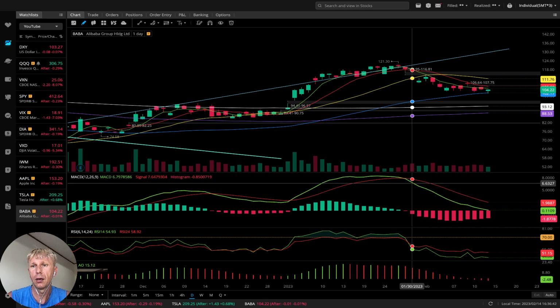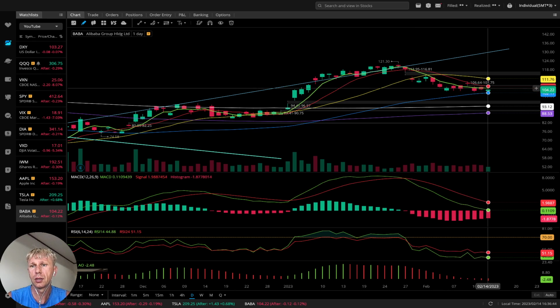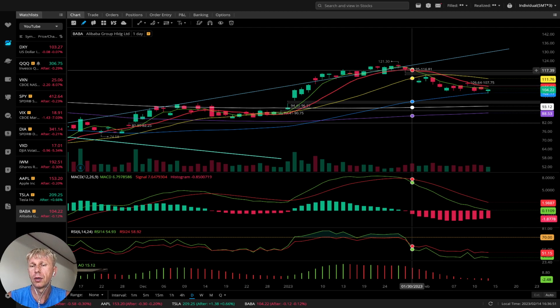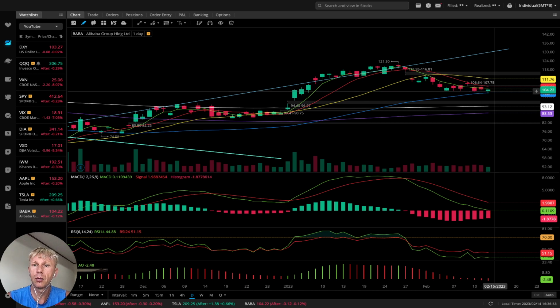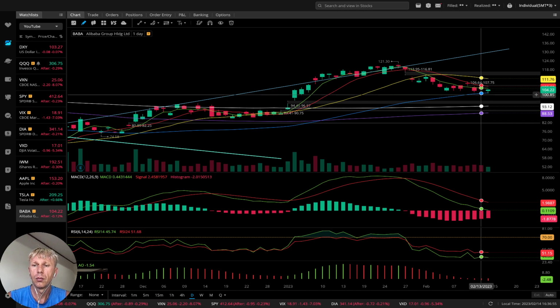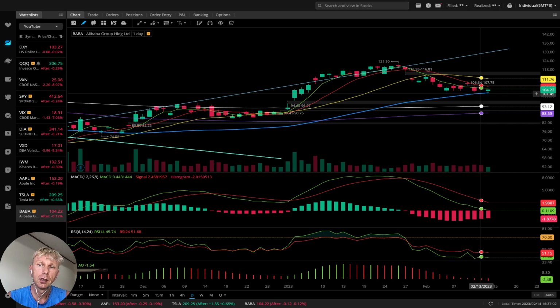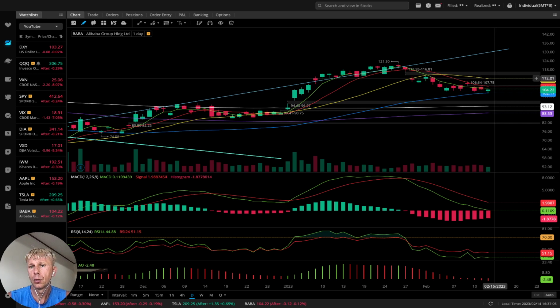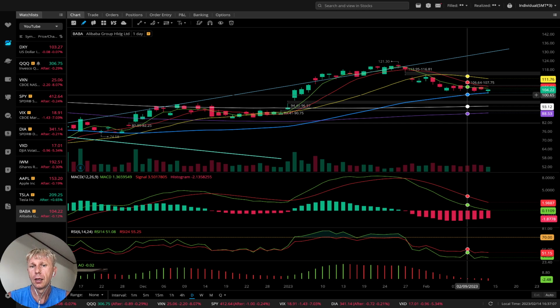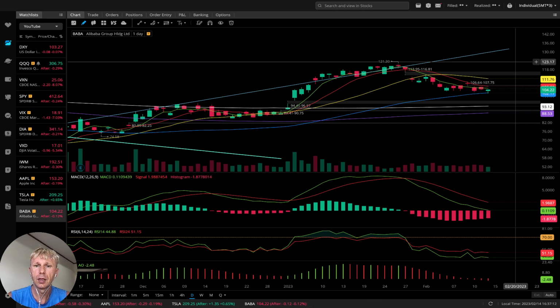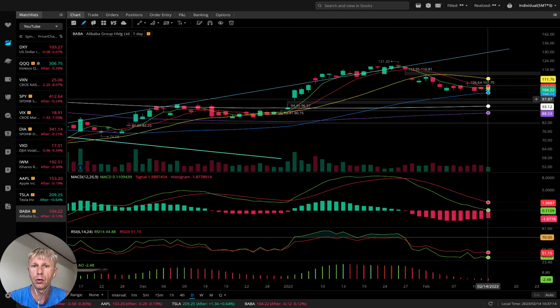BABA daily moving averages still bearish. It left some gaps, a $1 gap and a few others, but it's still moving down. Bearish bar. The last bar touched the MA50, and it can bounce from it. We'll see if MA50 can hold this trend and reject it, and it will bounce, or it will go lower.